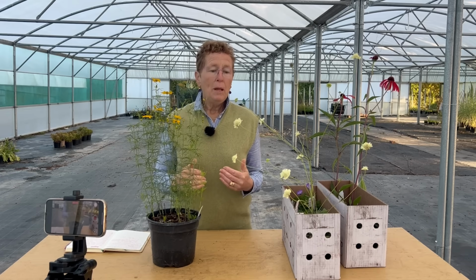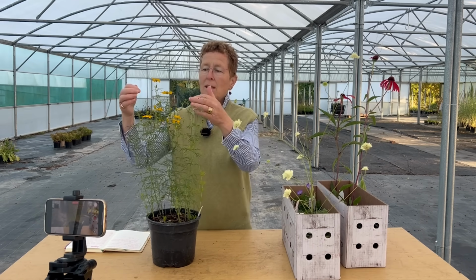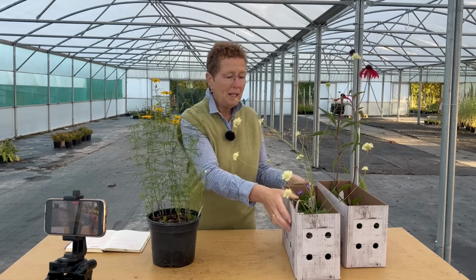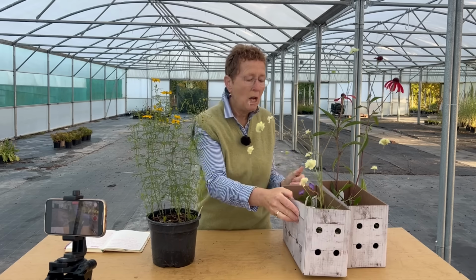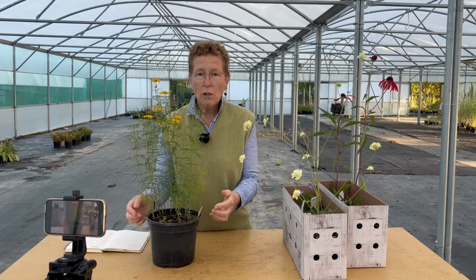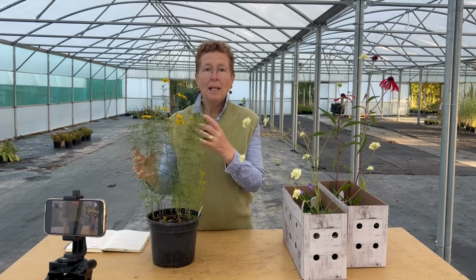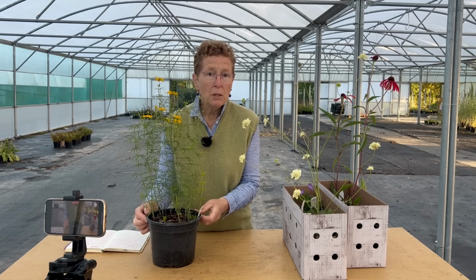A lot of people will be looking at the plant going, oh, look, it's got a wonderful flower. It's the right colour. You'll be getting them in boxes like this, and you've got these boxes of joy to take back home. Well, you need to consider, when you are looking at the plant, what does it look like? Is it healthy? And basically start off with, always look at the bottom. Bottom is best.